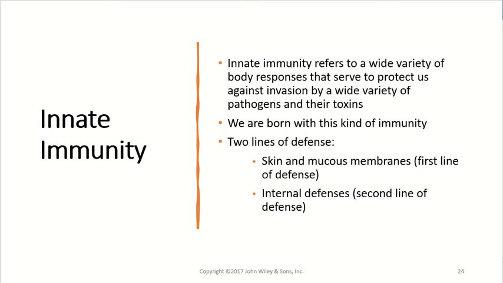We have two major lines of defense. We've got the skin and the mucous membranes. This is our first line of defense, and this is going to act as a barrier to keep out, hopefully, any sort of pathogens from just entering the tissue. And then we have our internal defense. This is our secondary line of defense.